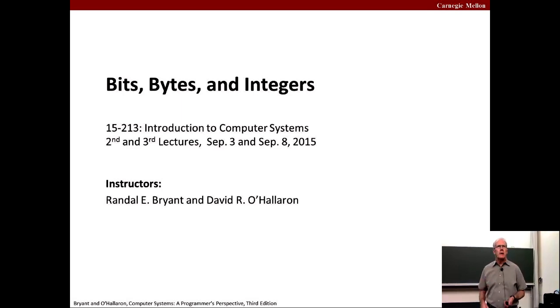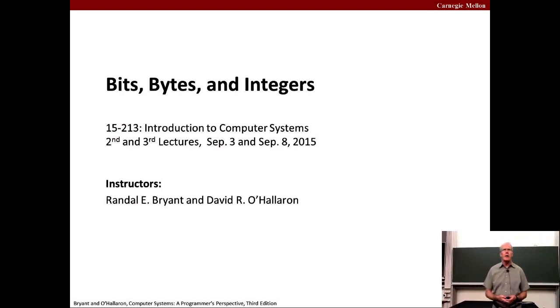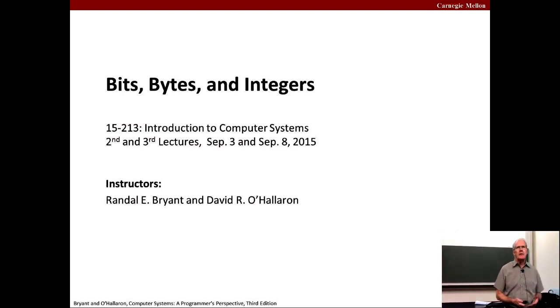So what we want to understand is what is the bit level representation of numbers and how does that affect some of the properties you have when you operate on them, especially looking at the corner cases when things overflow or don't do what you might expect them to do. So we'll start off with very basic stuff of how numbers, especially integer valued numbers, are represented in bits.